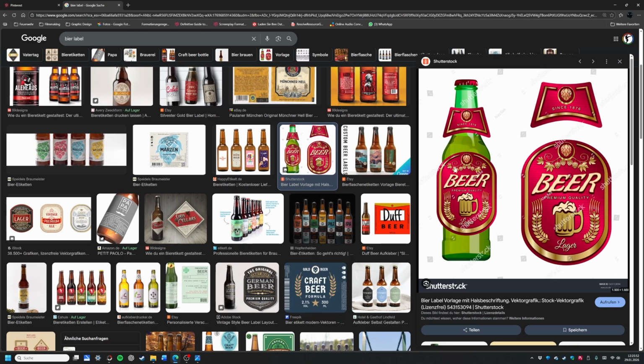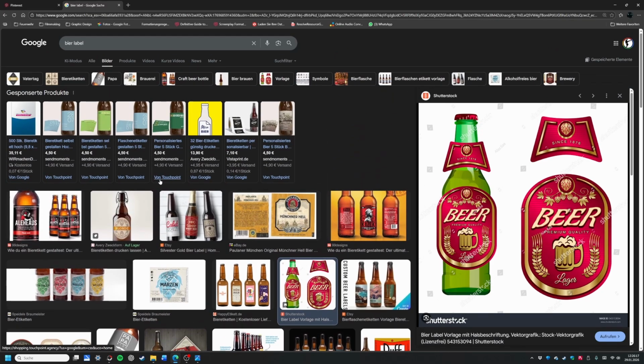See, look at this label. This is not good. This red is too pink. This font is not premium enough. No beer label has an image of a beer, and it's not even... It's a clip art. This is a clip art. It looks cheap. That's definitely not what we were going for, right?